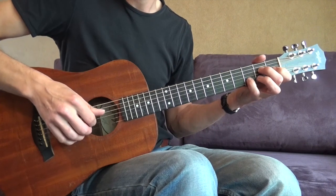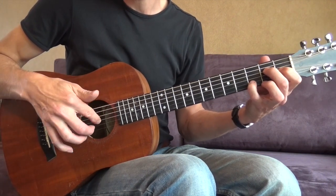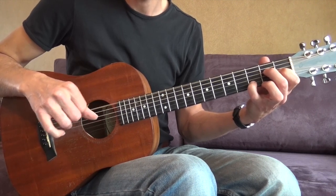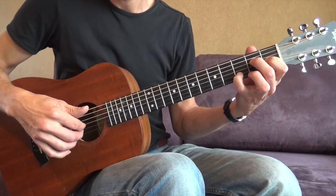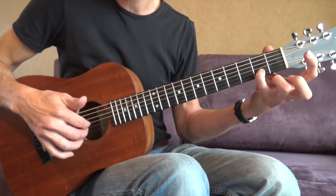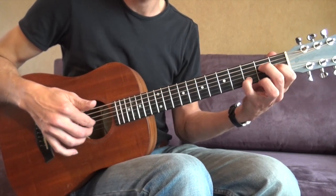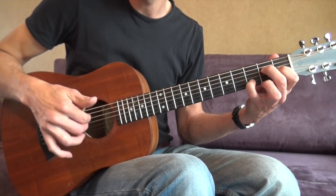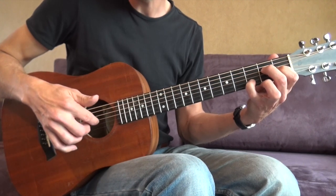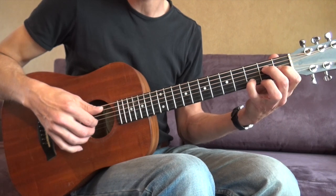And measure number two. Again, we got that E7 chord. Pluck the G and B string, low E, remove the two fingers, fourth finger on the B string, second fret, pluck G and B, back to the E7 chord, pluck G and B, and then low E, D, B, G. So measure number two goes like this.